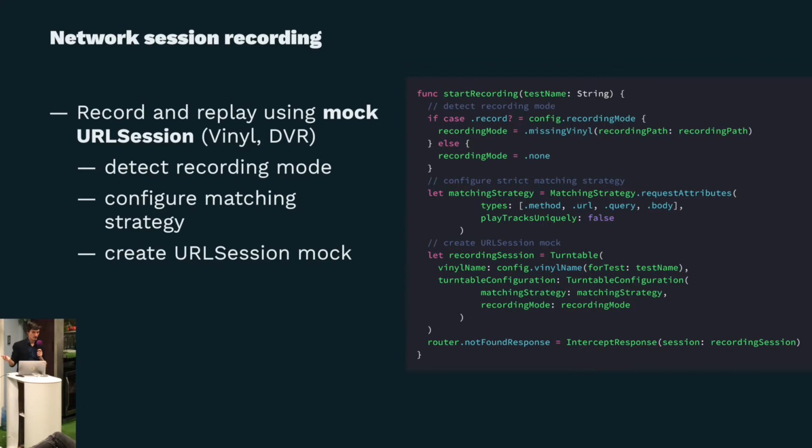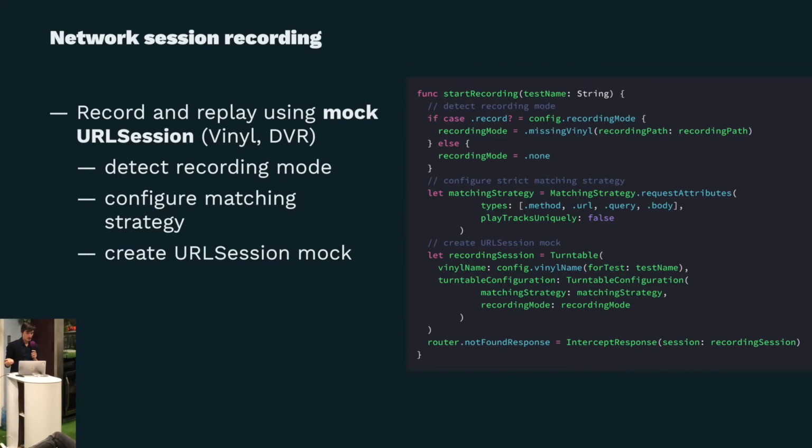But then we lose the ability to intercept the response and see what this request actually returned. And instead, we started to use URL session data tasks. And because of that, we can use the same techniques that some people use in unit tests for recording.